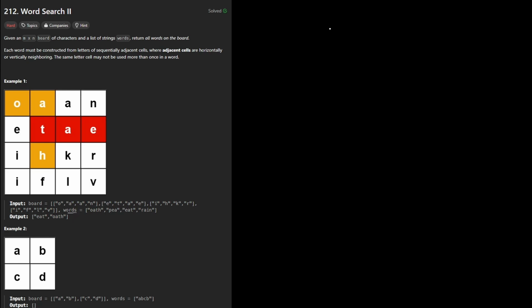So the first one is going to be O, then A, then T, and then H, then P. Let's say this is the starting tree node.